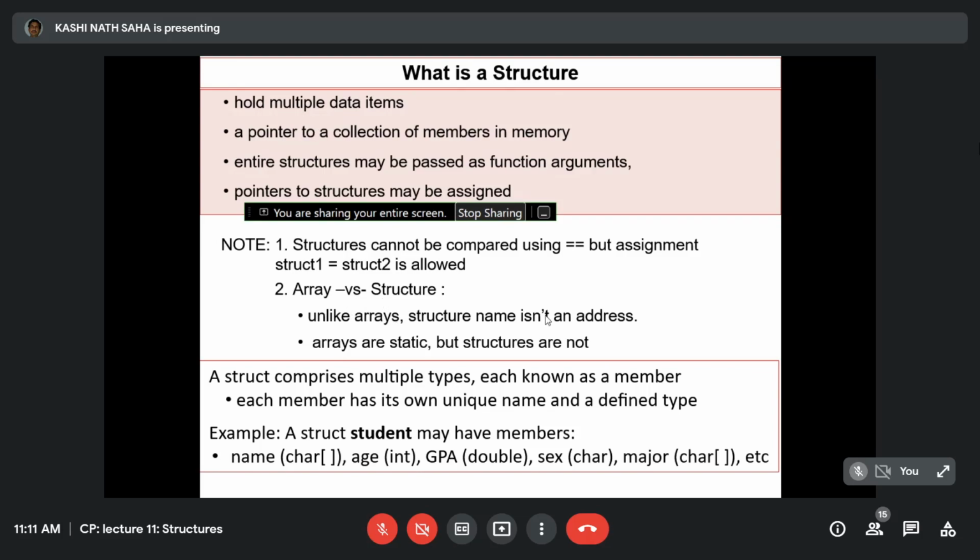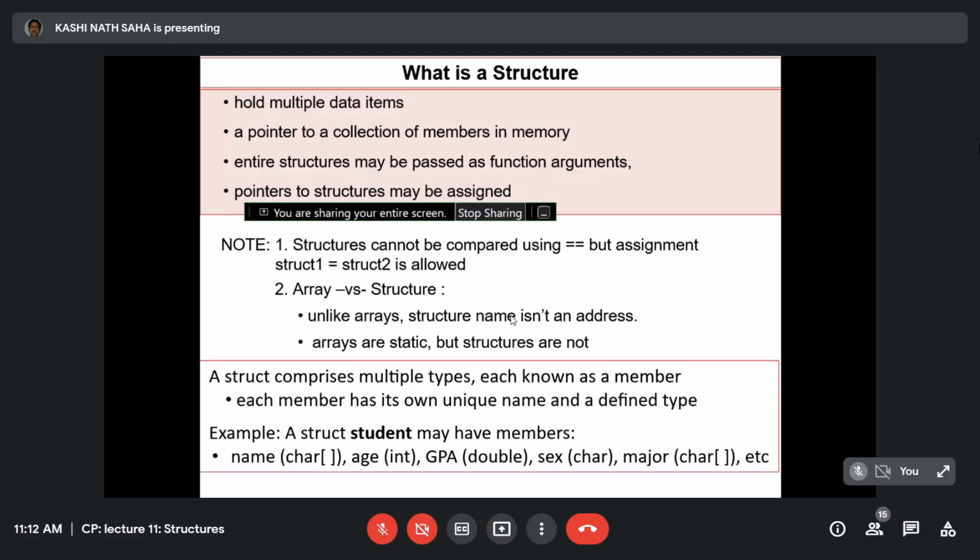Unlike an array, a structure name isn't an address. Okay, this is also another difference. An array name is static, but a structure is not. This means when we define an array, the array name is the memory location of that array, and that memory location becomes a static one. Okay, but structures are dynamic in nature.